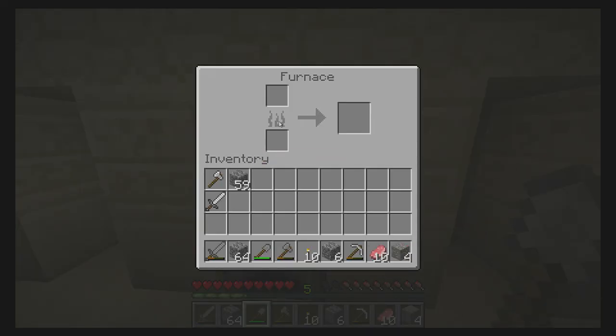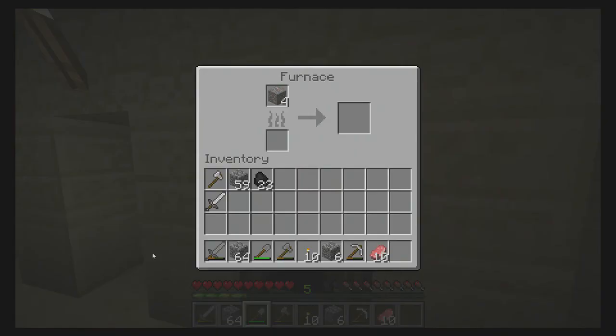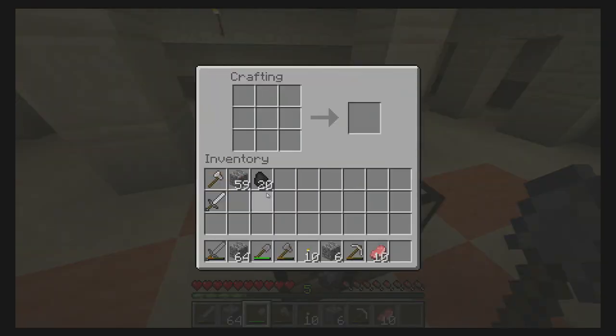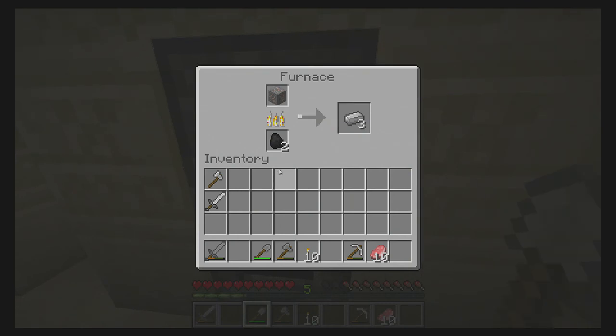Let's get... probably just put two in there. What was I gonna make? I don't remember. Put this stuff back in. Got a decent amount of stone now. Sweet. I don't know if I want to make shears or a bucket.